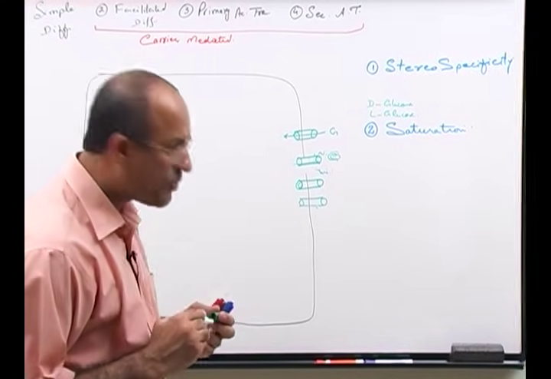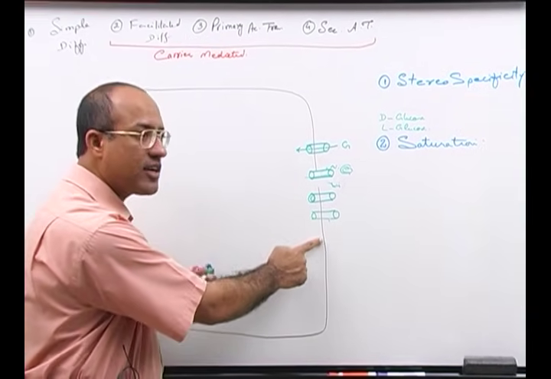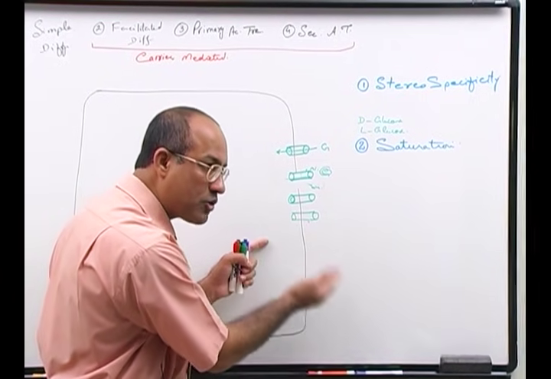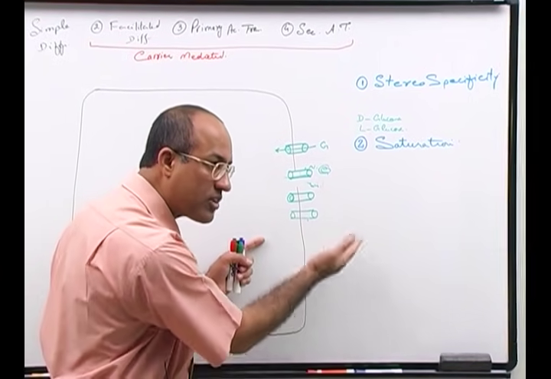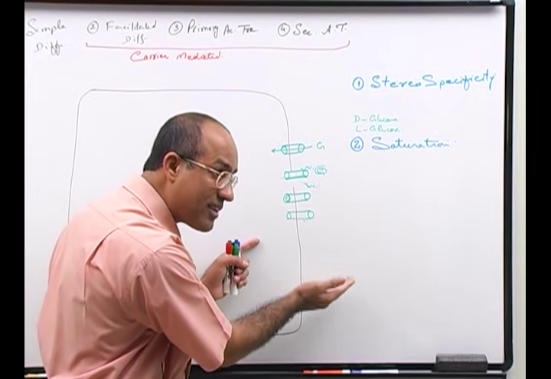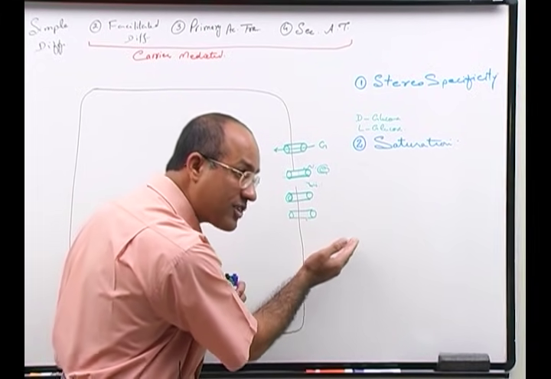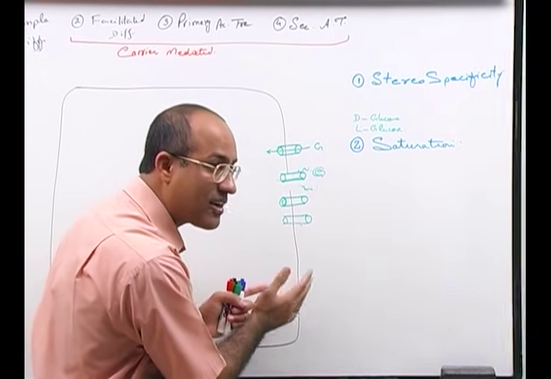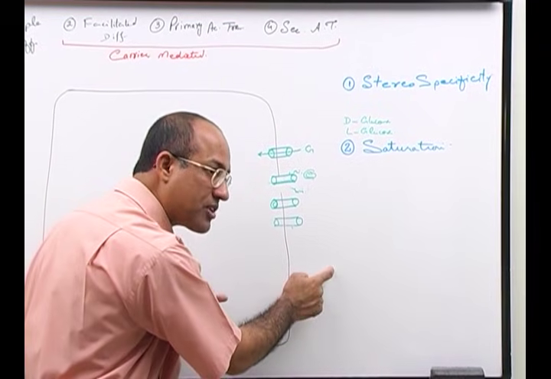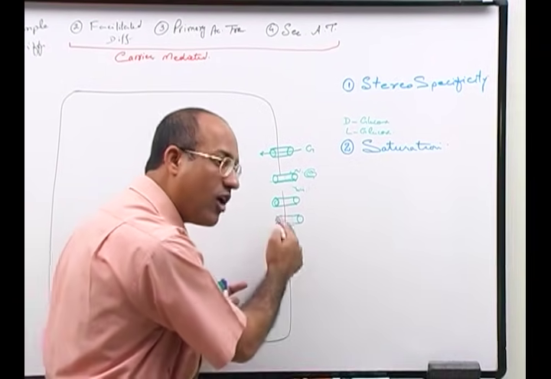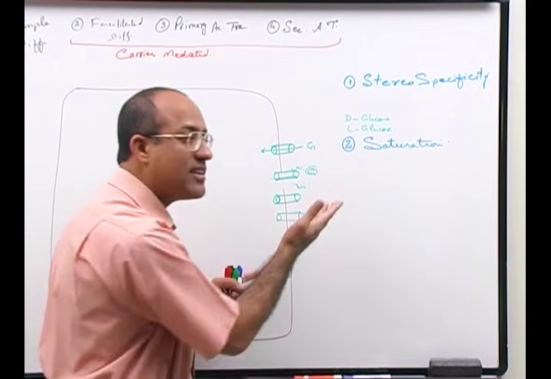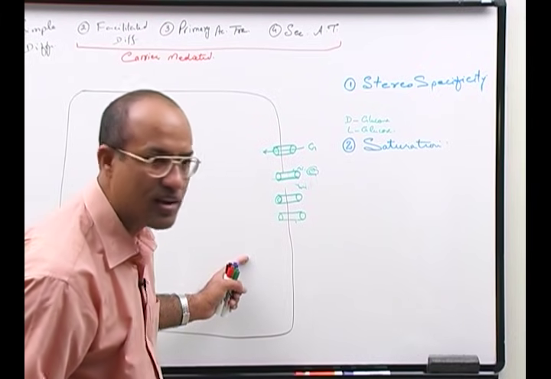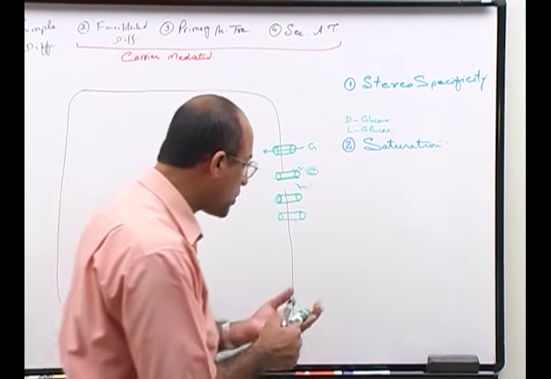Again, let me tell you. For example, if there is a special carrier protein here and a substance which is being transported by the carrier, if you keep on increasing the concentration of that substance, there will be progressively increased utilization of the carrier. A time will come when the concentration of the substance may reach so high that all carriers are utilized. Then further increase in the concentration of the substance will not further increase the transportation. Am I clear?